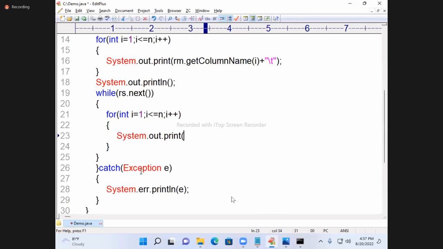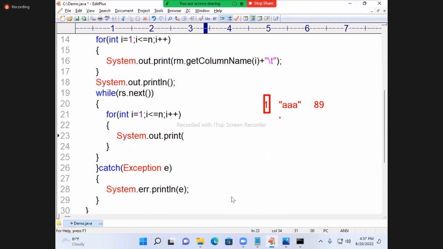Now, suppose it's a number. It is a number, roll number 1. It is name. It is marks. Now, can we retrieve this in string format?